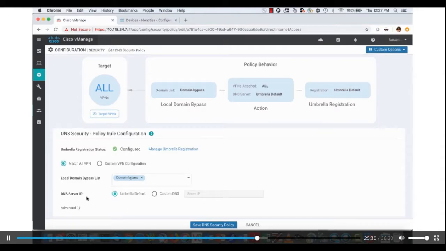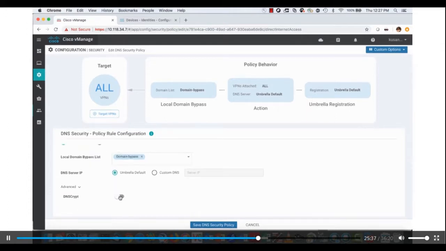Anything that is not mandatory for this field, again, will be available under the advanced. An option to disable encryption. Encryption is enabled by default. We give you an option to disable encryption, encrypting DNS packets and sending to the Umbrella cloud, because we add the inside private IP address of the client and the device identity in the DNS packet, and we encrypt that with the proprietary DNSCrypt protocol and send it to the cloud.